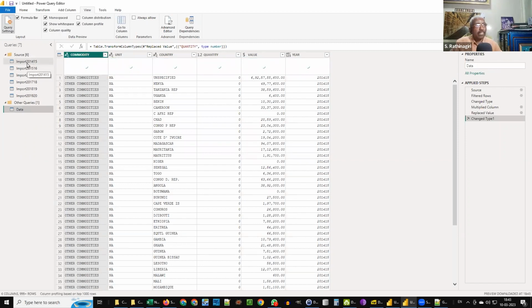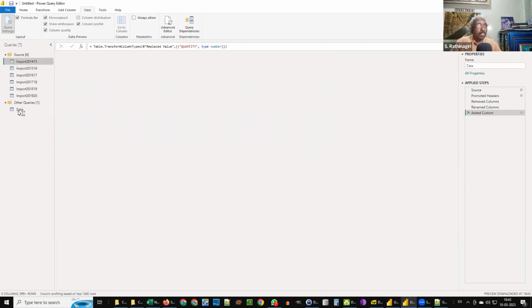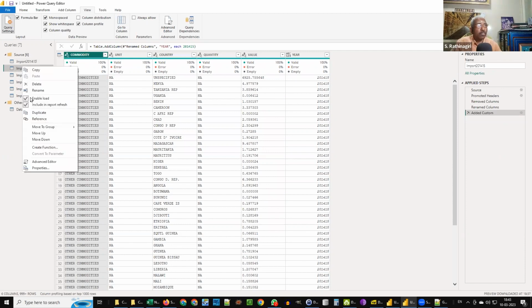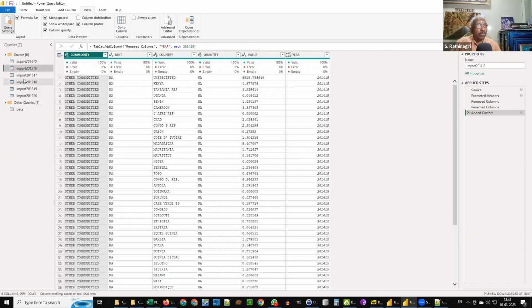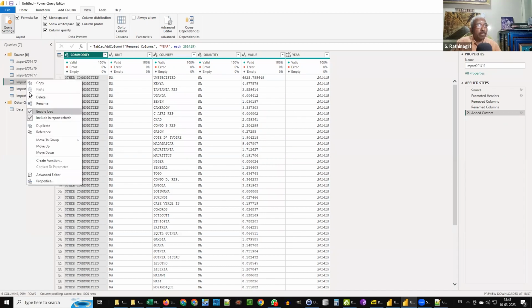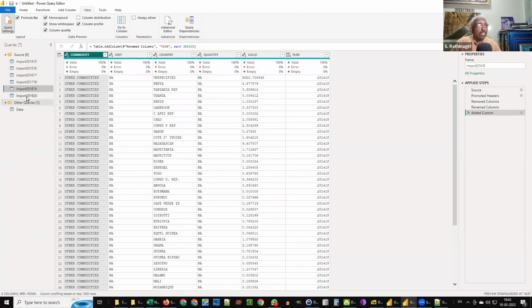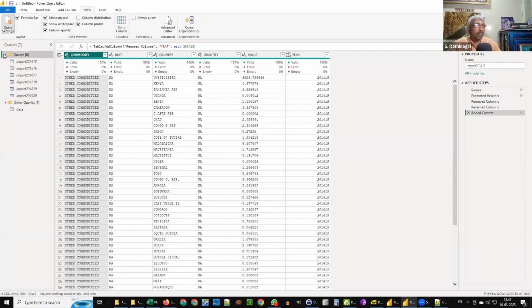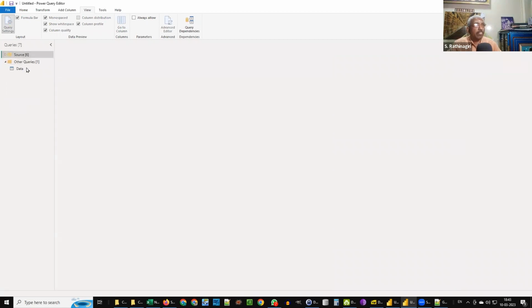And here I don't want to load this data because we already have this data. So that is why I don't want to load this data. Right click, disable the load. So like this, I am doing it for all the tables. Okay, I don't want to load this data. That's what I am telling. This is also a very interesting area. Extracting, transforming, loading. So which one you want to load? I don't want to load everything. Now those particular queries we need not even see maybe in the future.